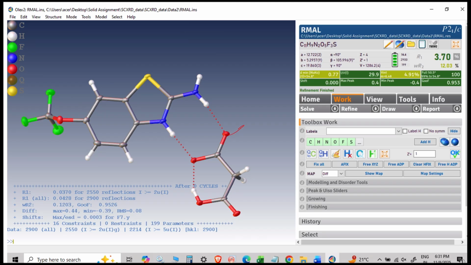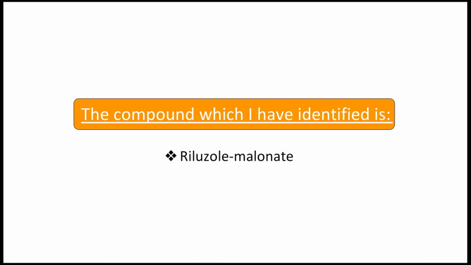These are the oxygen, hydrogen. This is carbon. This is OH. This is malonate. The structure looks like this: double bond O, double bond O, OH. The negative charge is here, and they are in a hydrogen bond with this hydrogen. So they exist in a closed form, because a six-member ring is forming here and a six-member ring is forming here. So they are in a very stable conformation, a stable structure. Their R value is 3.1, 3.7, and the compound that I identified is a riluzole malonate compound.